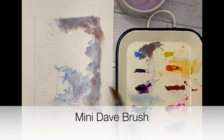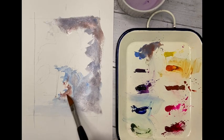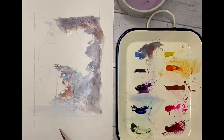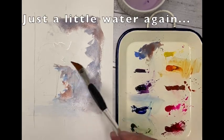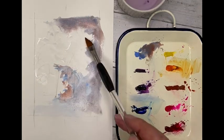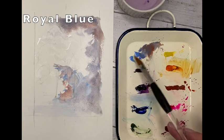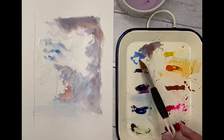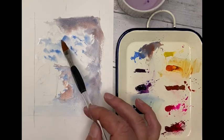Mini Dave bursts into life with Indian Red, and again we're draping this across the jug area in the same angles. We're leaving half of this jug untouched — nice white area. Just a little bit of water on Mini Dave there, just dappling that on — putting the brush down and lifting it up quite quickly. Then Royal Blue, just in a quick dancing fashion, skipping over the area.